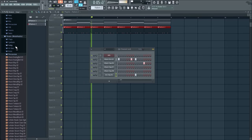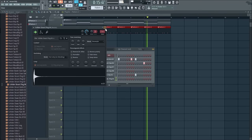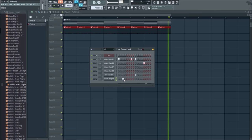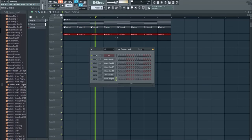You can really build up stuff without anything expensive. I like that sound, alright. Let me go to pattern 3. Let's fill that in separately so we can take it out.